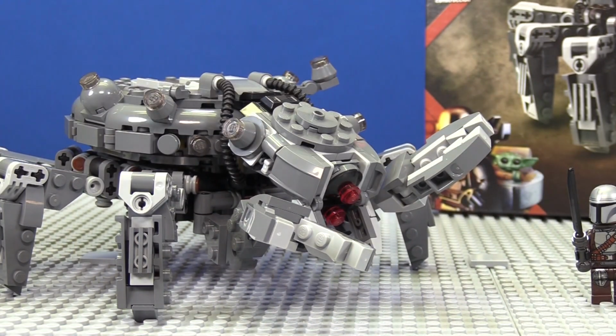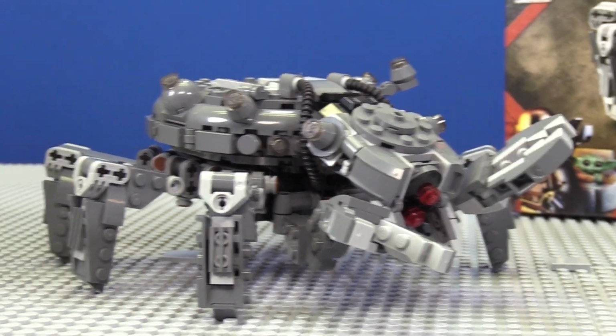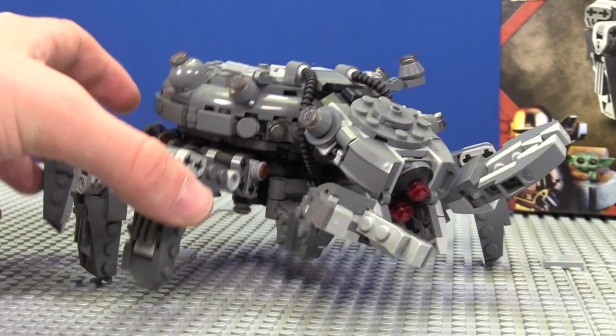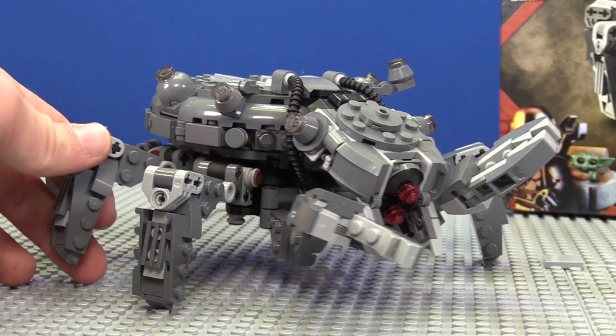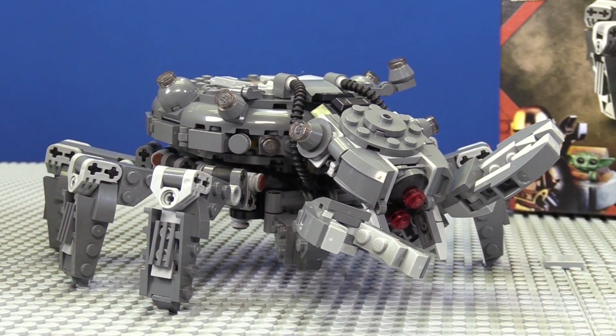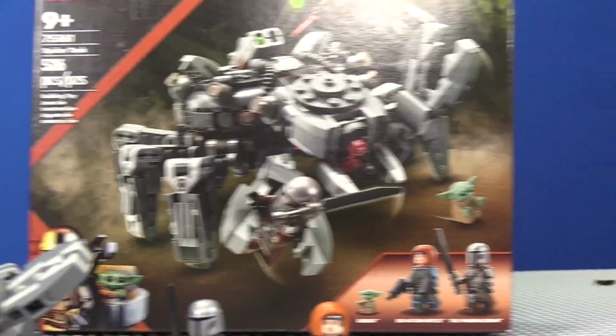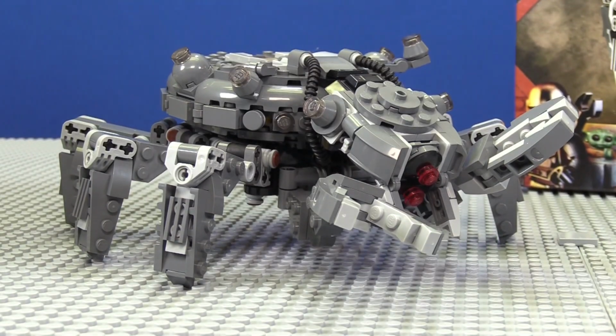I don't even know this. I'm thinking separatist spider droids. You know, the actual cool ones. And it's just frustrating because it's not an army affiliated thing. You can't build an army of these. You can't do anything special. It was killed the first time it showed up in a Star Wars. It's like if Star Wars just built one of those random aliens that just showed up in The Mandalorian, which is like every other episode. And this is just one of the generic aliens, and I hate it.